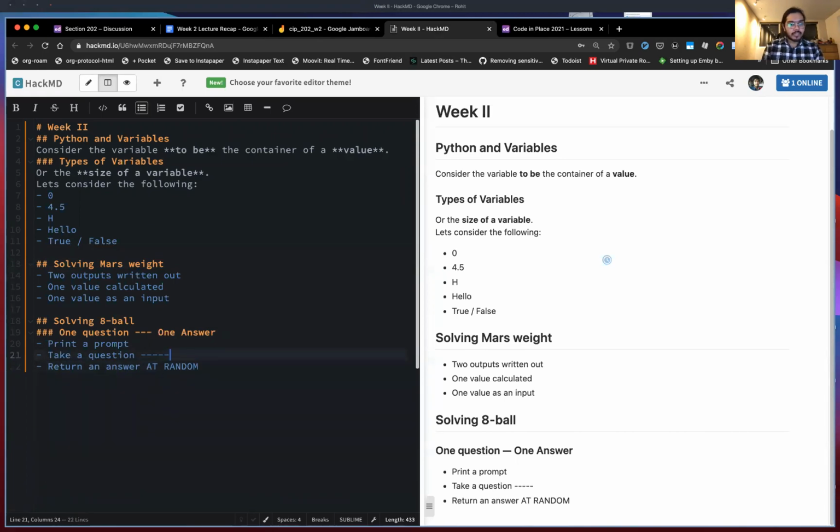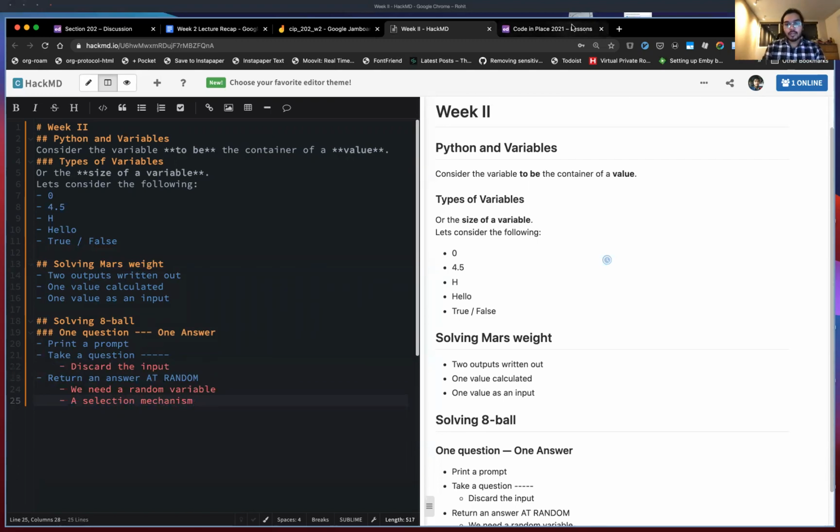Once we take a question and we've decided to discard the input, we're not storing it in a variable. Then we say return an answer at random. So we need a random variable and a selection mechanism.